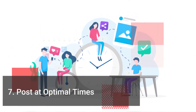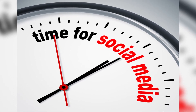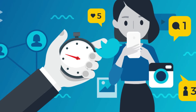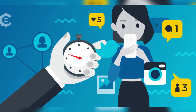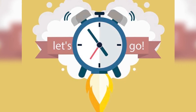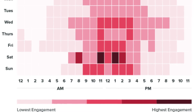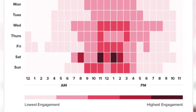Post at Optimal Times. As the saying goes, timing is everything — this is especially true for restaurants when posting on social media. If you are a restaurant that specializes in brunch, it is not optimal to post a picture of your eggs benedict with mimosas at 10pm at night, when most people are getting ready to head to a bar or bed. You also want to ensure that you know when users are most active on social media so that you can increase your engagement and get your message spread accordingly.